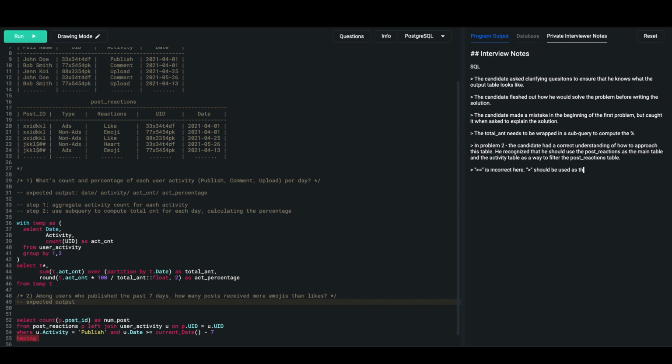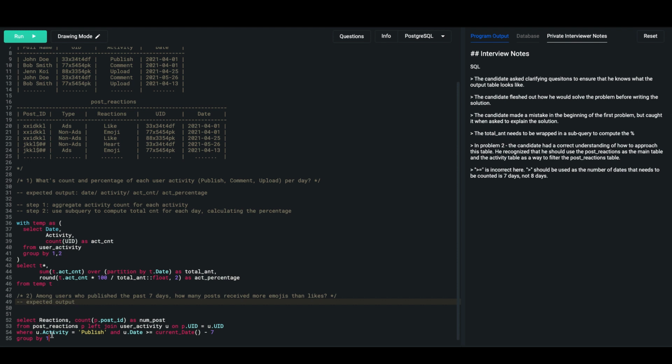Okay, I think I should take a step back. So basically, when we left join the user active table, it will just narrow down to the posts that got published in the past 7 days. So I think here I will put the reaction. I want to know the number of posts for each of the reactions, and then group by 1.